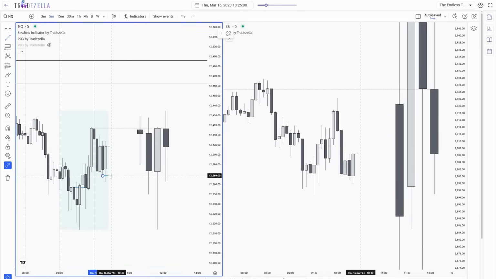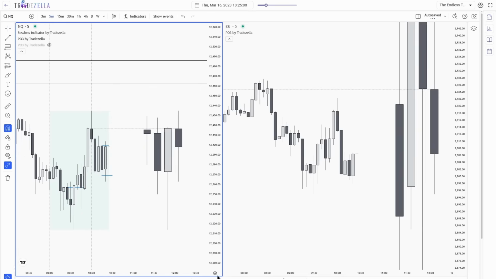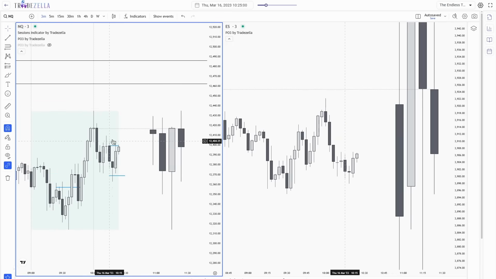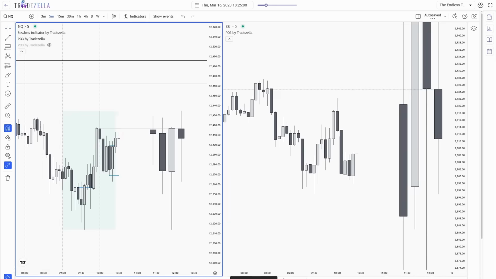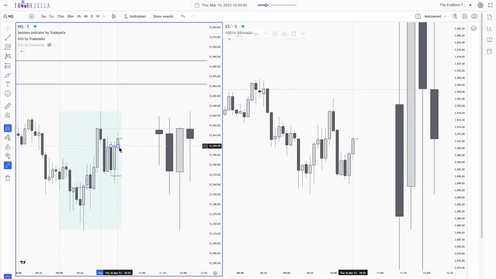And here we have that continuation order block. The ES is kind of lagging, but we'll trust the NQ. Kind of closing above this candle. If you go to the 3-minute, we haven't closed yet. Now we have closed above this down close candle, manipulating the low, and we are already 30 minutes into the candle, which is good. We have half an hour to expand higher.